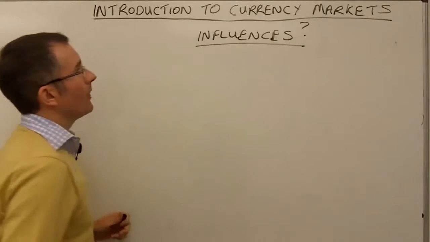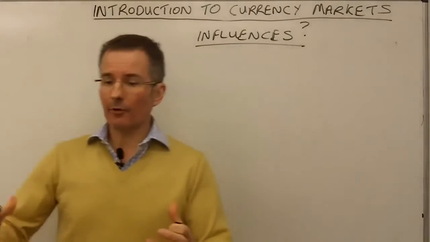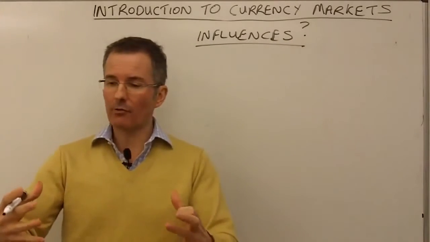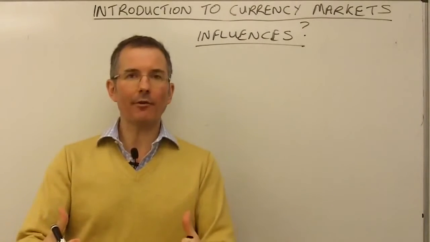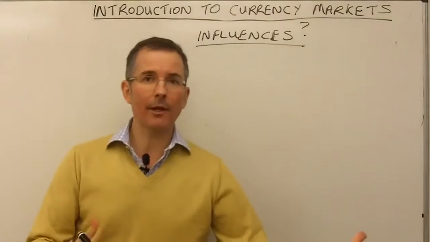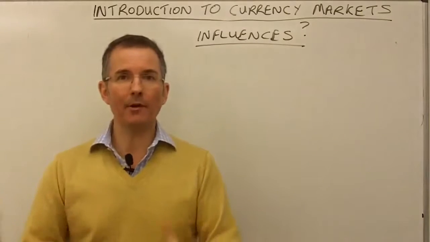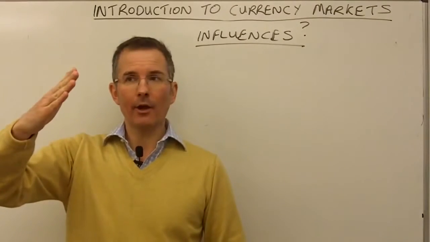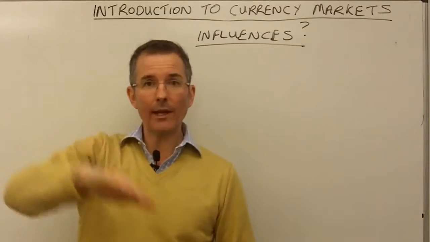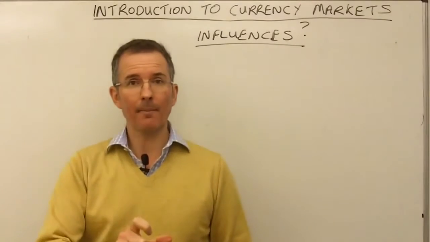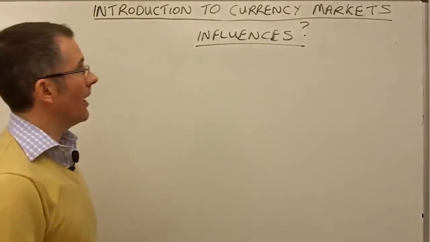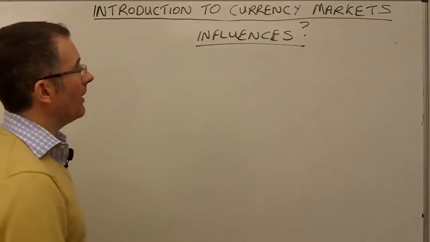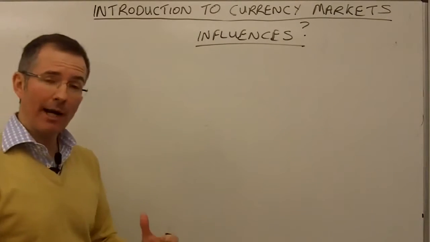So what are the influences on a currency pair? So for example, that last one, what's going to change that rate from say 155 something to either 190 something or 125? What's going to move that around? What's going to make sterling strengthen, rise, or the dollar weaken, fall, or vice versa? Now, the answer is complicated. You can write an economics degree on this stuff, but there are some key influences. We can break it down.